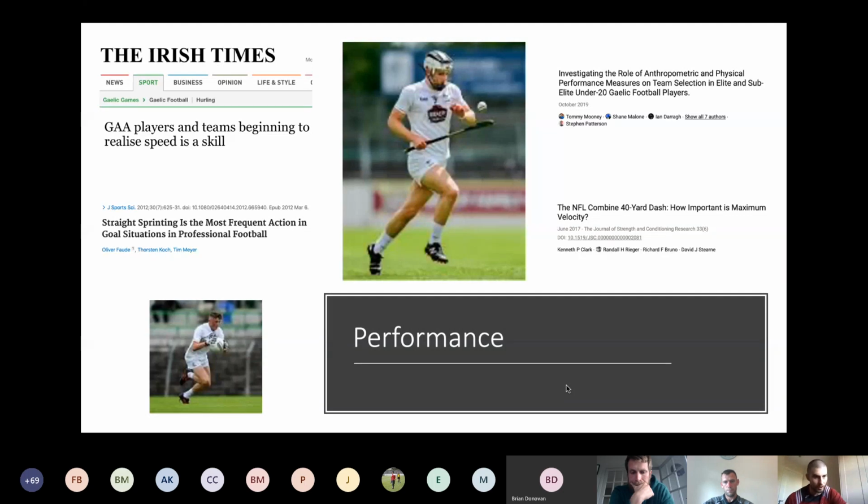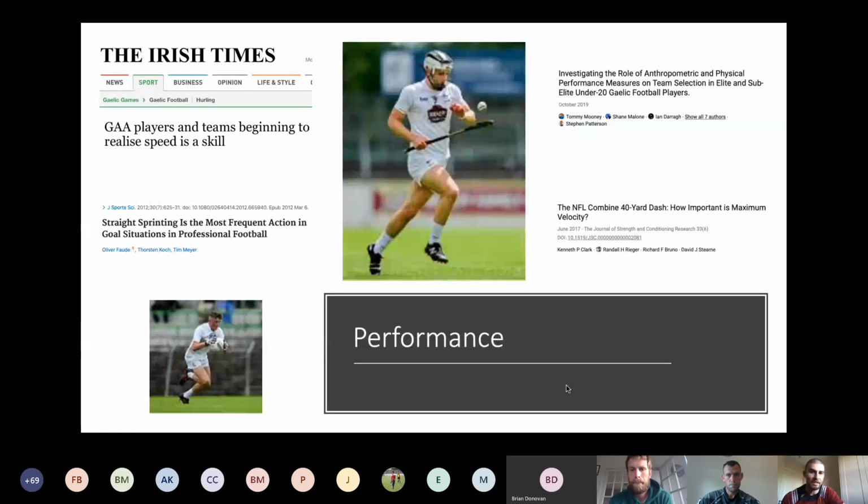They're always twisting and turning and changing direction and cutting. Well, what this is actually saying is they do quite a lot of straight line sprinting, and it's often in a very important phase of the game, like what we talked about last week, breaking a tackle, breaking in to get a score, or the likes of that.